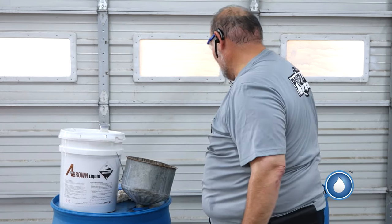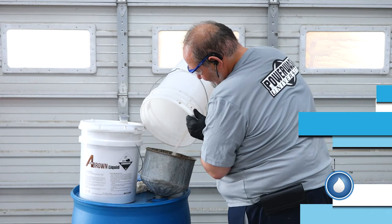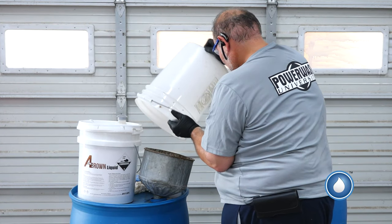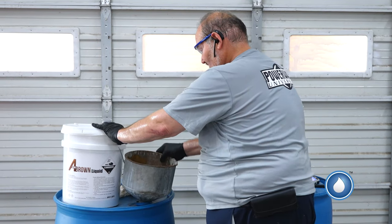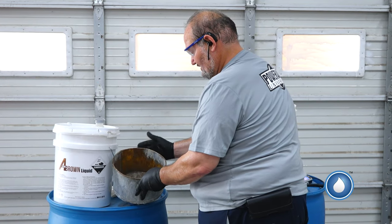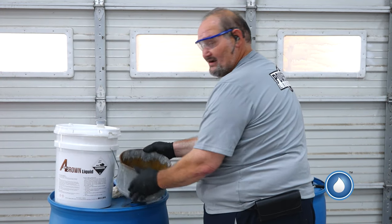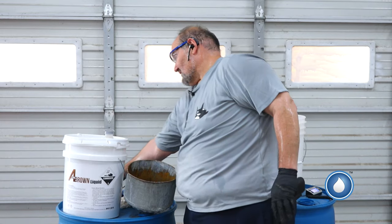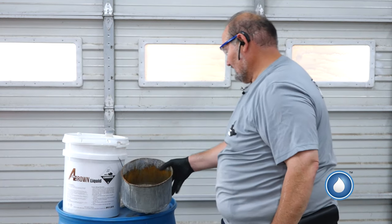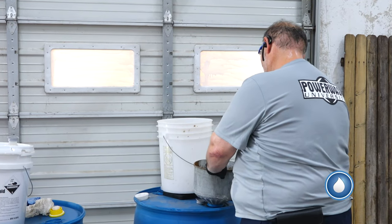You can hear it in the background making that noise. I'm going to start putting the dry product in — get that nice and empty, put this back up here. Shake out your funnel, make sure you get every ounce of it in there. So that's 12 pounds of dry mix in here. Now the next thing we do, we're going to take the water out of here. We're going to turn it off and move it over to our other one, so that we don't mix wet chemical and dry chemical in the same funnel.